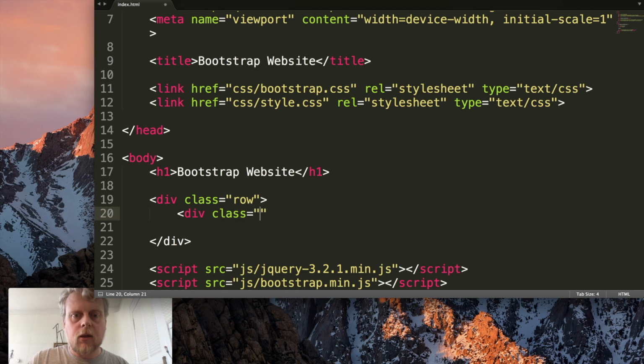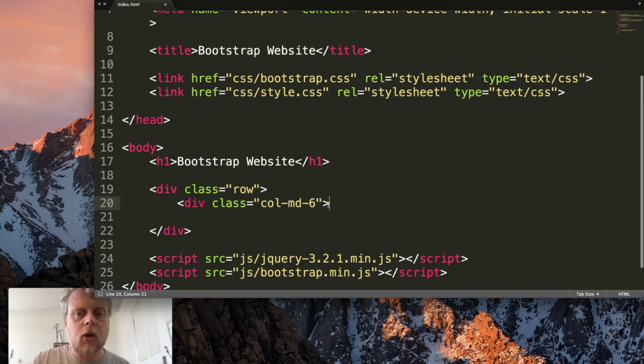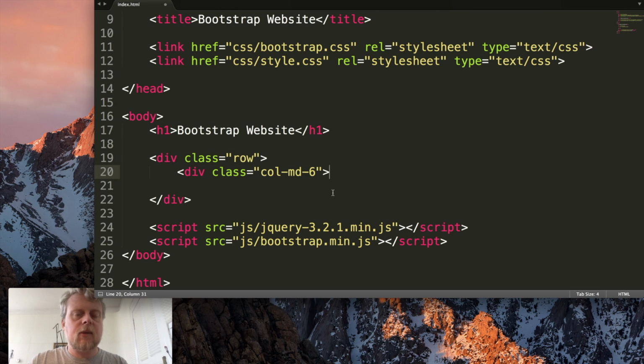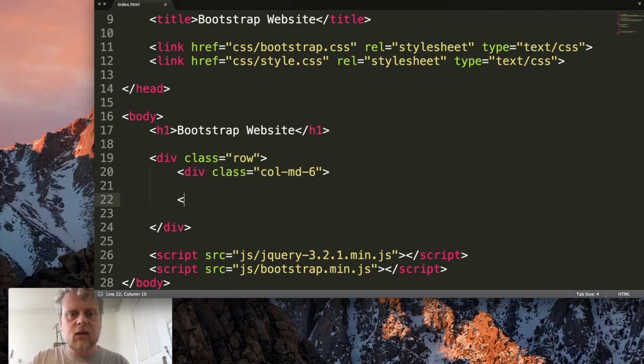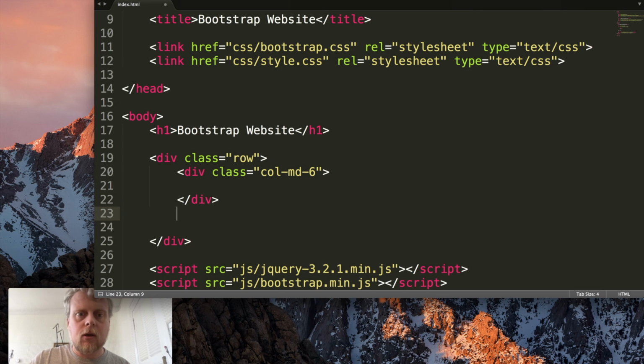Let's go col-md-6. So now again, Bootstrap deals with 12 columns. So anytime you make a row, the classes inside that with columns all have to add to 12. So here, column medium 6. I'm going to close out that div tag, and I can make another one called column medium 6 too.